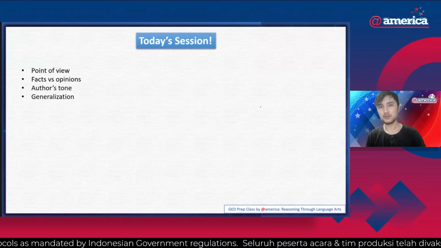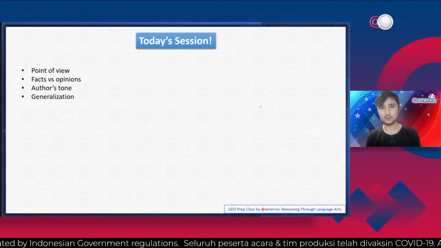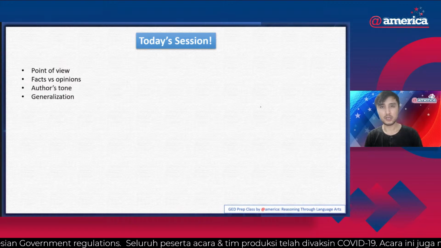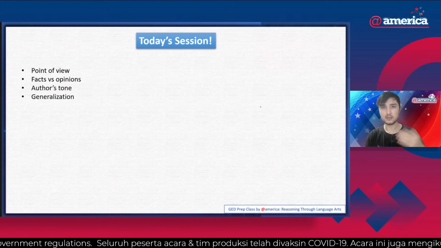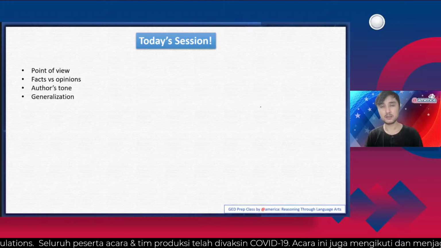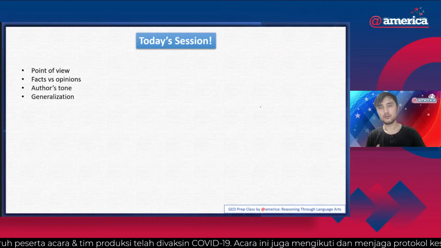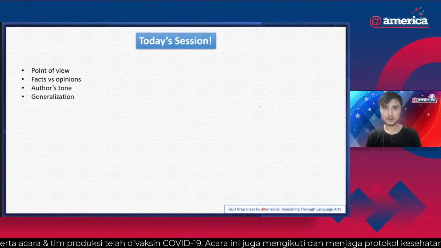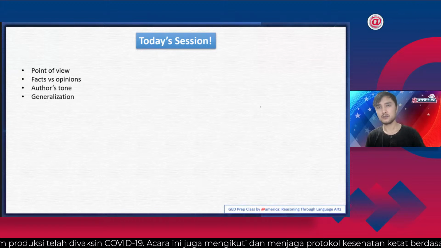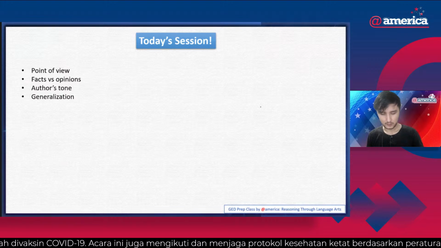And in the end, we'll talk about generalization. When you are generalizing, you are making a statement that is supported by facts and examples, like someone saying that 90% of people in Indonesia have phones. Okay, great. This is something that you can talk about. And then later on, the generalization they could make is that most people in Indonesia have phones. Or maybe you could say that according to a recent poll, people are really happy with how their favorite football team is improving. And you could say that most of that club's fans are happy with how they are doing. Anyway, we'll talk about those in detail. Don't worry if you don't understand them yet.